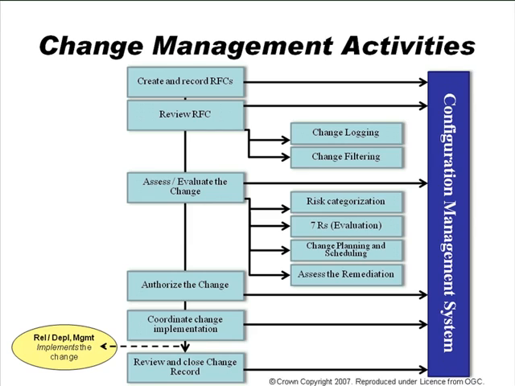Now, once it's been implemented, we come back to change management and do the post-implementation review, and then we close the change record, assuming that all went well. Now, this slide shows us that change management doesn't work in a vacuum. There's service asset and configuration management, keeping the CMS up to date every time a change changes its status. And then we have release and deployment management over here doing their implementation stuff. Now, what does this implementation oval entail? Well, let's move on to lesson 4 to find out.